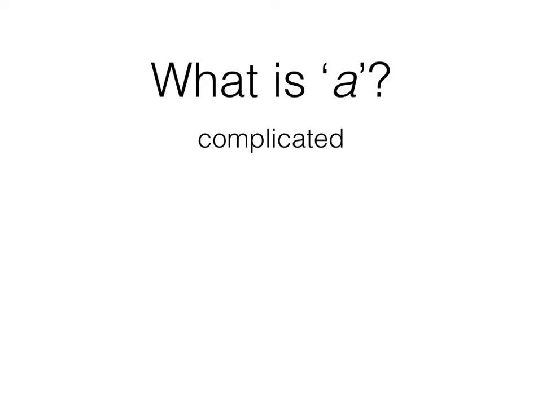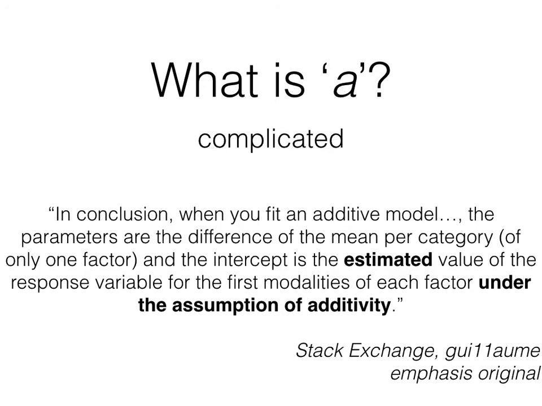The problem is that the model is trying to find an a that is good for both of our variables at the same time. This discussion on Stack Exchange is the best explanation I've found. Basically, just be aware that the intercept in a model like this is less informative than in other models where you can say it's the mean of a certain level of a variable or the value of y when x of a certain variable is 0.